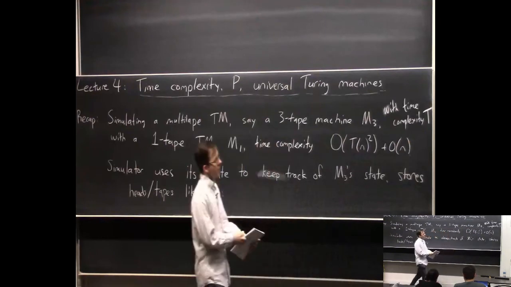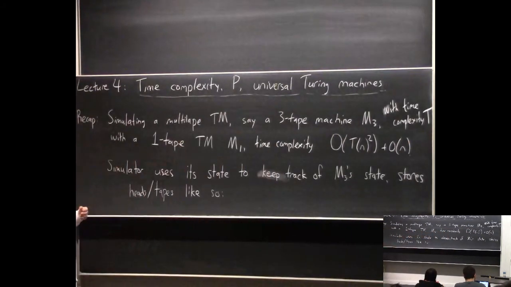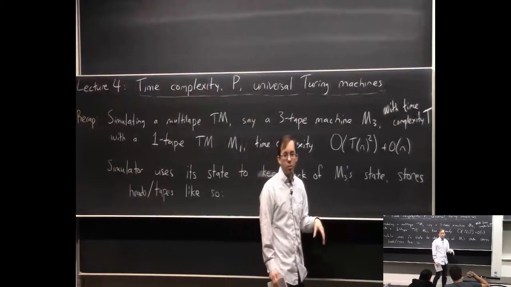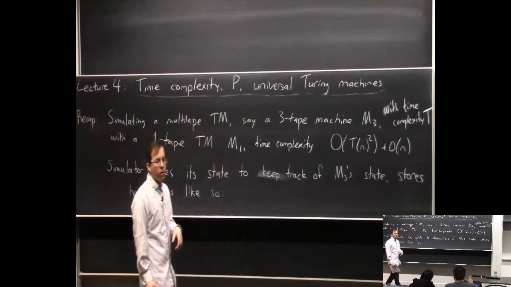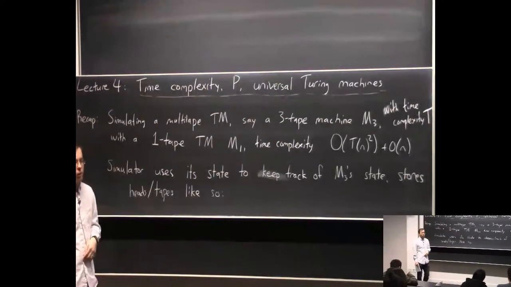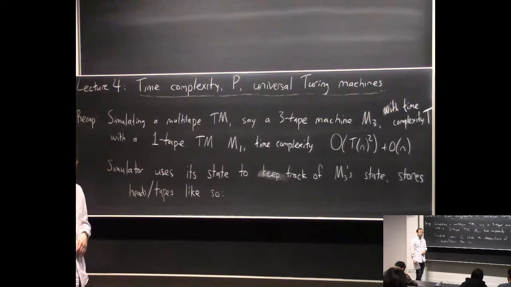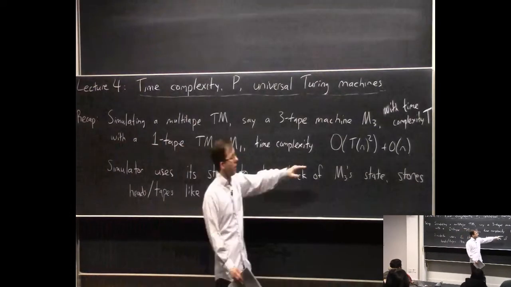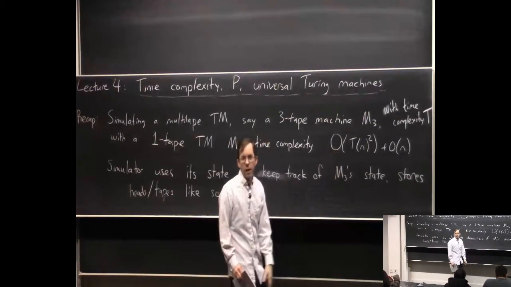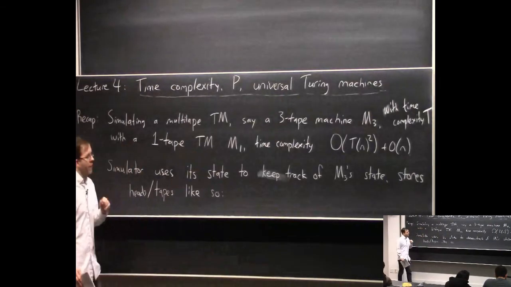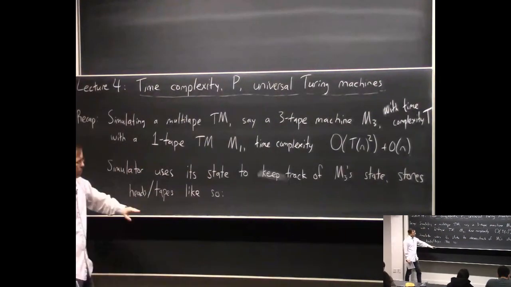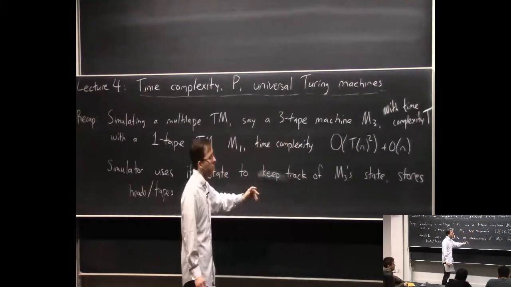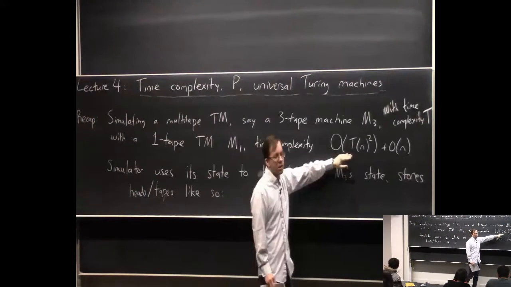Remember, the time complexity is not a number of the Turing machine, but it's a function — the function that maps the number n to the most number of steps the Turing machine will ever take on an input of length n. For multi-tape Turing machines, moving all three heads counts as one step. It doesn't make a big deal if you count that as three steps, because we're really not going to be concerned about constant factors in the running time. So it's basically just order T squared time.